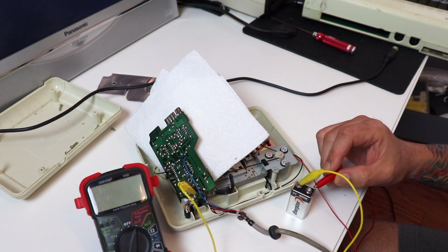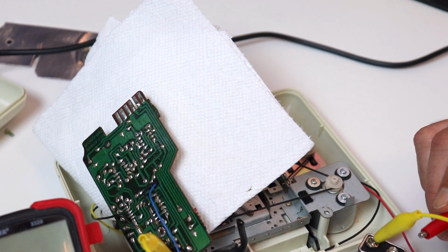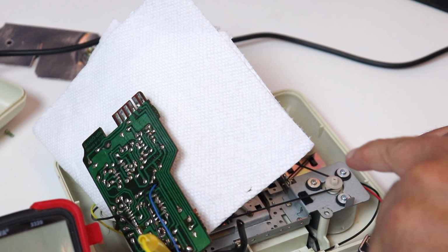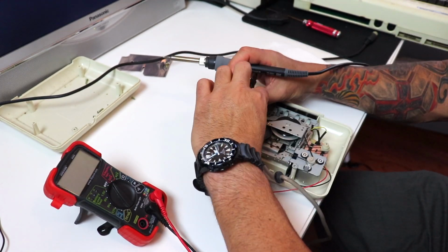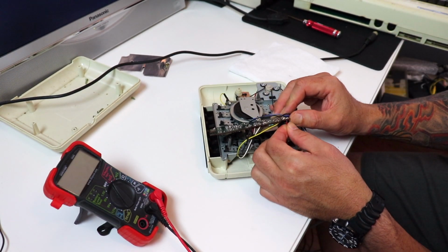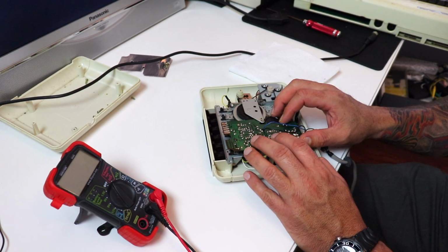As a quick test of the motor, I decided to connect the 9-volt battery directly to the motor just to see if it would spin. And sure enough, it does spin. So that tells me that at least I know the motor is good in the cassette unit. At this point I felt pretty confident that there was nothing wrong with the data cassette unit itself, so I decided to button it back up and turn my focus to the VIC-20.